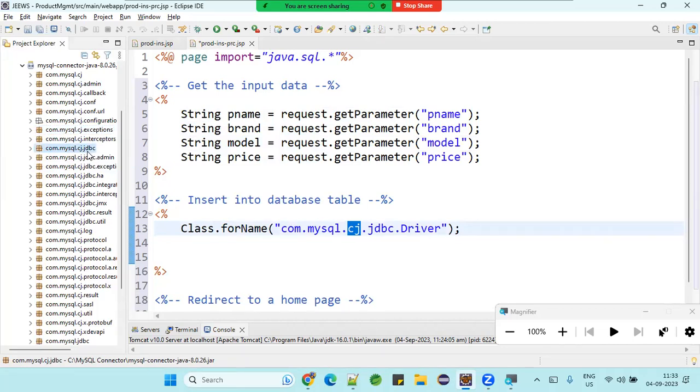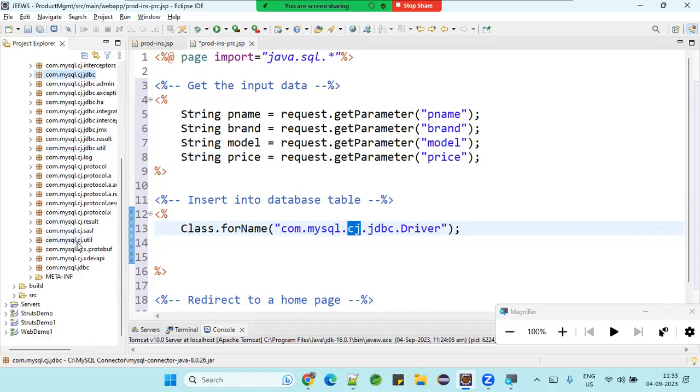Sometimes, in case the jar file you have used is an old MySQL connector, it doesn't have cj, it has only com.mysql.jdbc driver, something like this. So just confirm that before using the driver name here.